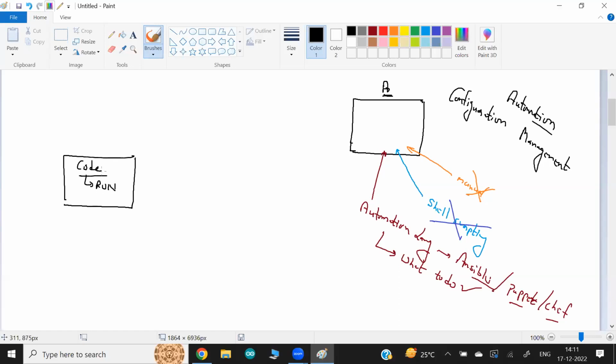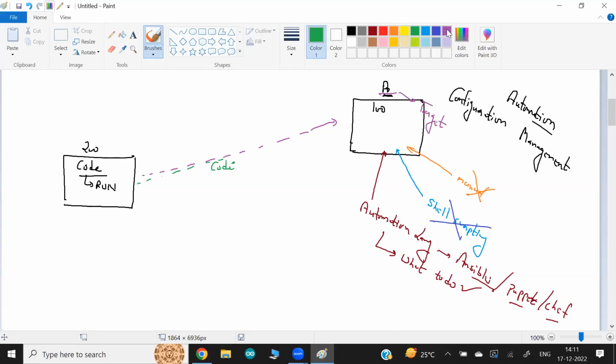Guys, this is a different computer. Let's say this computer is IP 100, and this computer is IP 200. From this computer, if you want to manage the other computer, that one is mostly known as the managed node or the target node. So we have to send the code over the network.